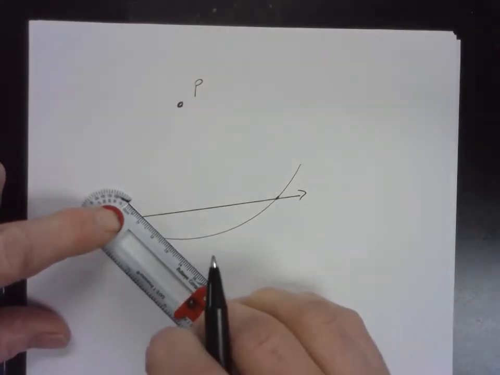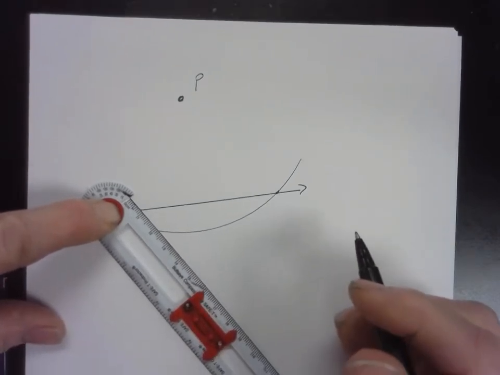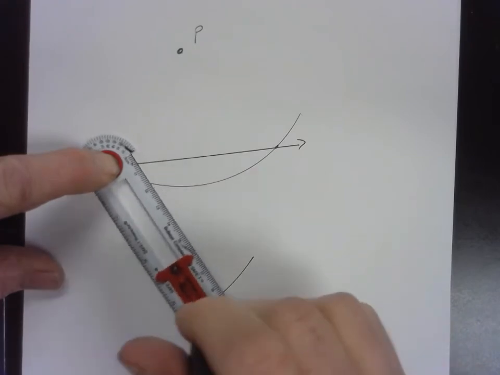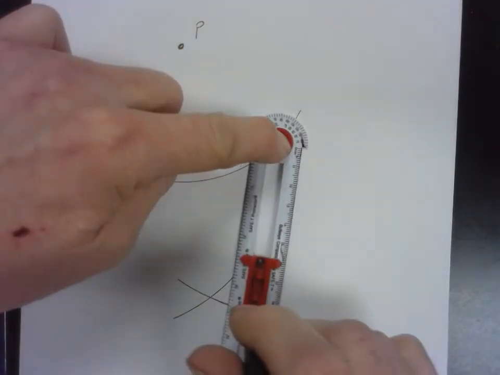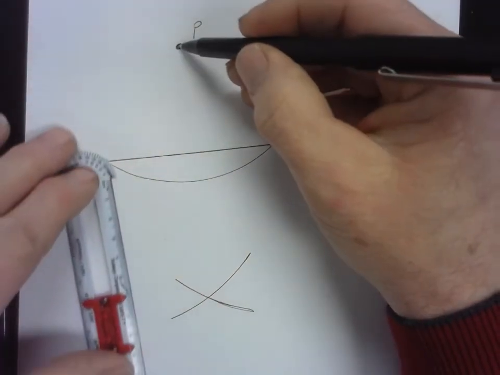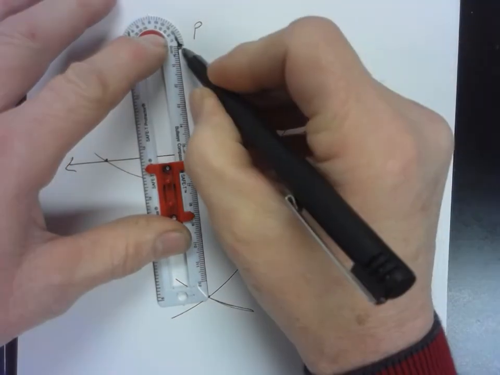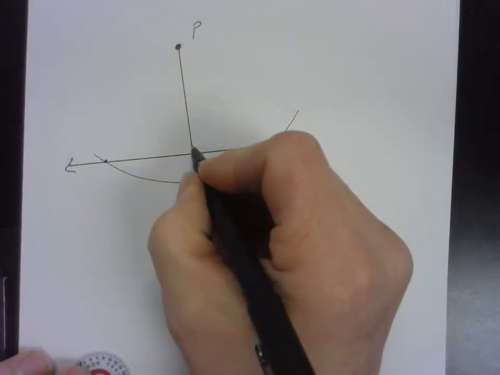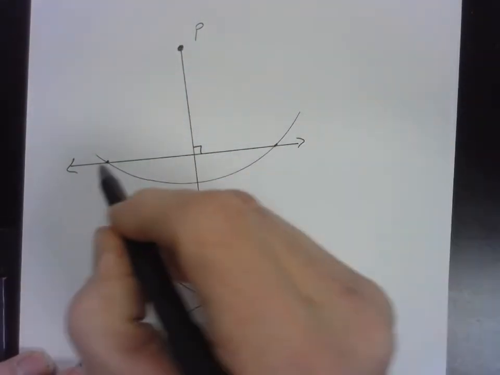Now, at this point, you can adjust your compass out a little bit. Can you see it? Okay. Yeah, there we go. So I'm just gonna make an arc down here, and I'm gonna make that same arc from the other intersection like that. And then when I go through this point to that intersection, right there, that will be perpendicular. It'll go through this point and it will be perpendicular to this line.